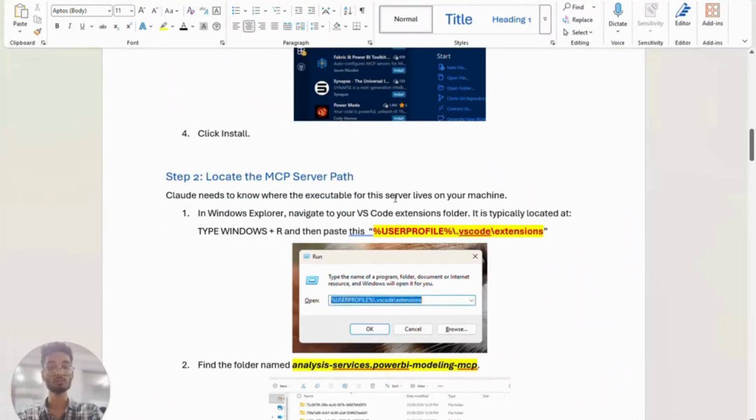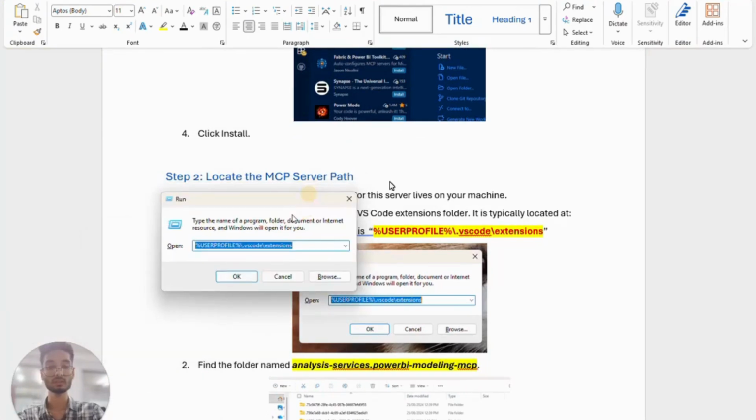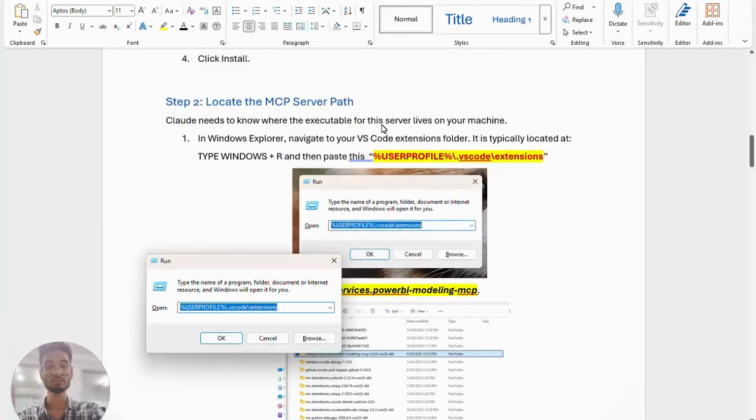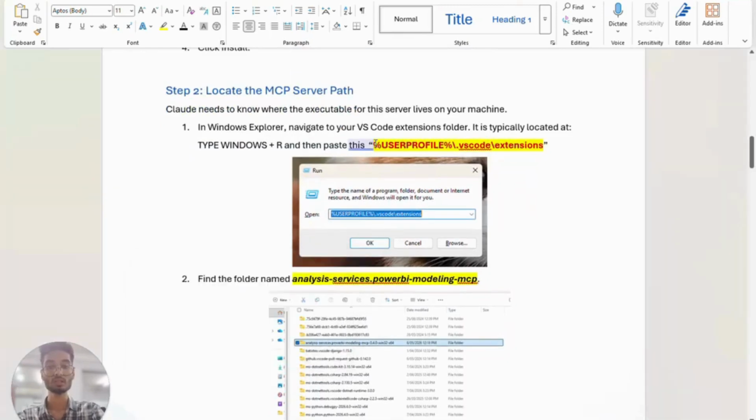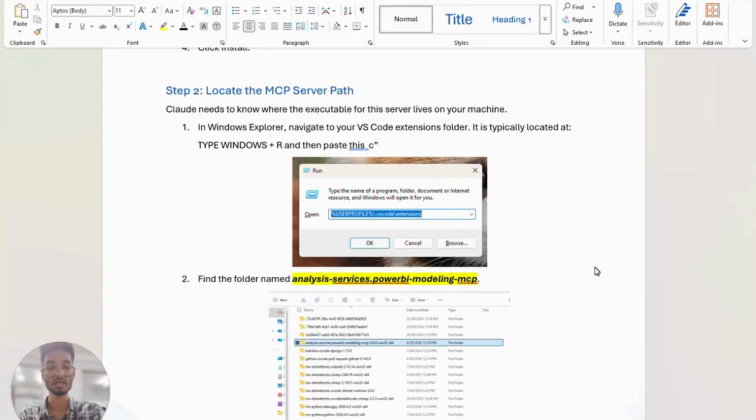We need to press Windows and R on our keyboard. Then we just need to copy this address and paste it in the Run panel, and press enter.